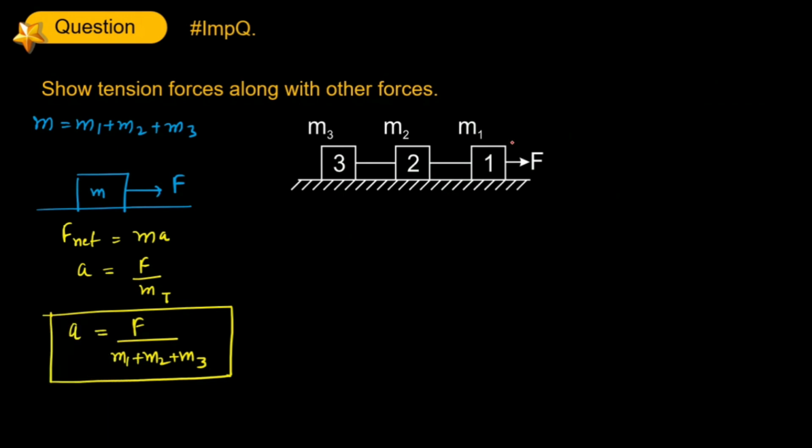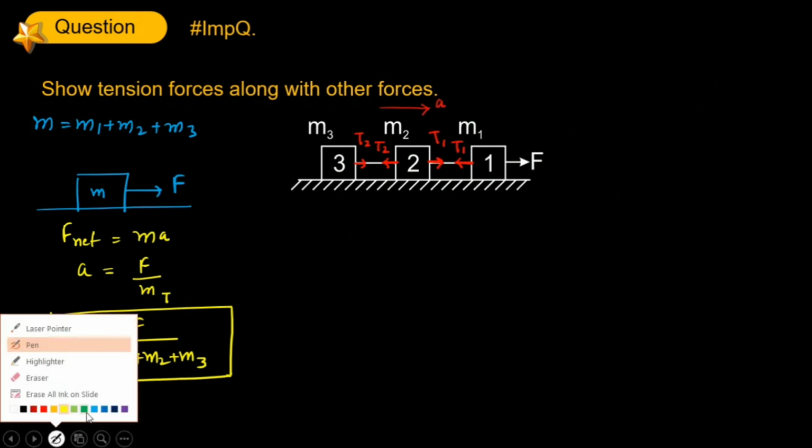Let us see. So the first mass, as it is experiencing external force F, tension must be developed in this direction. And we can mark this tension as T1. Another end of the string will also experience the same tension. Again, we'll mark it as T1. In response to this T1, on the other side, there is another tension developed because of the thread and the mass. And we'll mark it as T2. So T1 and T2 are the two tensions which will be acting in the system. And the whole system is supposed to move in the forward direction with acceleration A.